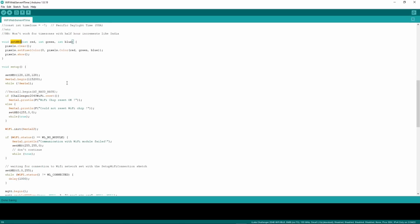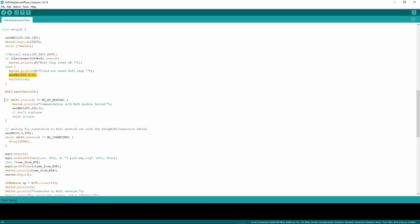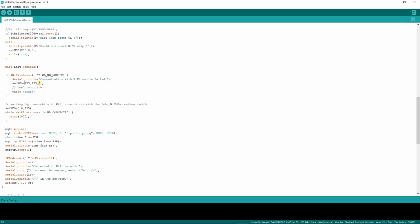Very simple. Now in the setup loop, we want to first of all set the pixel to a kind of white, so we know that things have started, everything is white to start with. You then need to connect to the Wi-Fi chip, make sure it's all working. If there is an error, it goes red. Okay, and then if it can't communicate with the module, again, it just goes a different color, whatever I've set it to be, with red and green, without any blue in it. And then once we know that everything's working, we set it to blue, sorry, so that we know we're now in the stage which is trying to connect to the network.